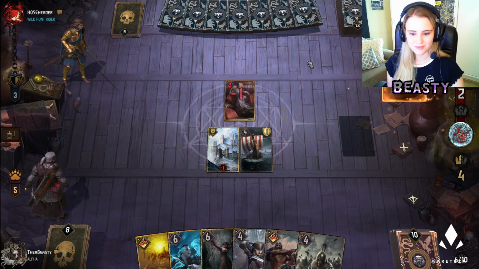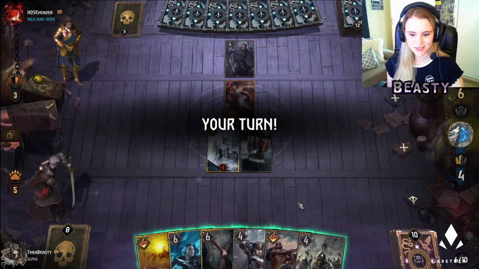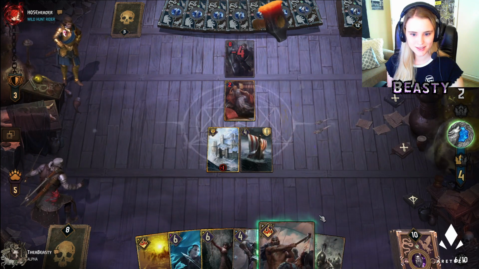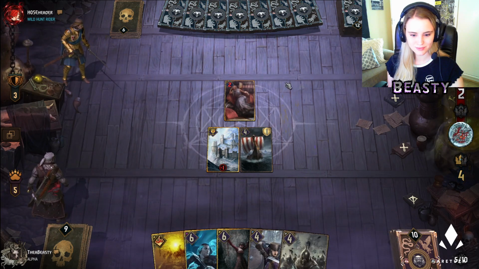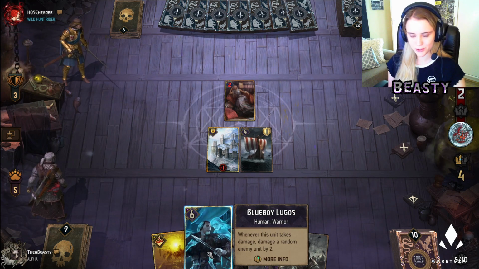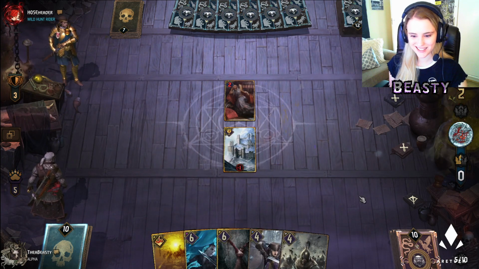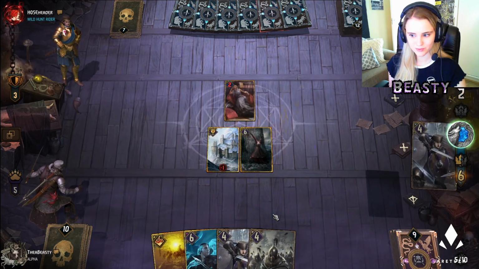Destiny is unswerving. Cheated. It will not be. All right. Well, that's where Stunning Blow is gonna have to come in. So we're probably going to use Blue Boy Lugo soon enough. All right, all right. We shall do it my way.